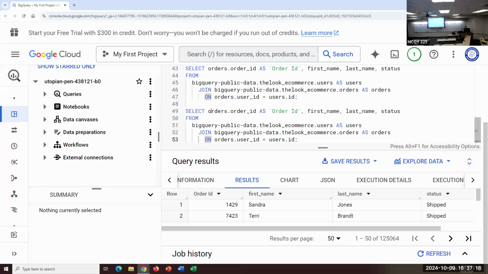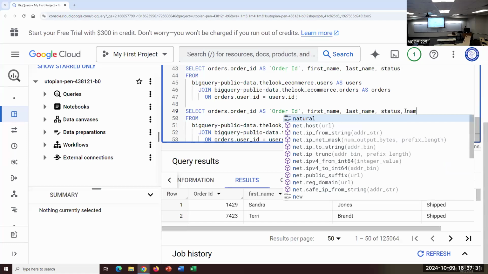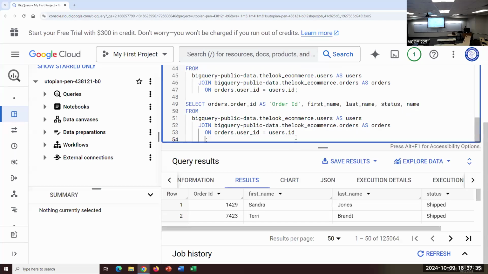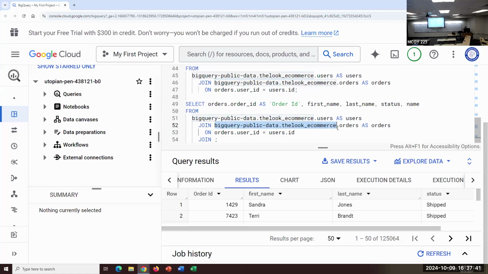So we have the order ID, first name, last name, status. Last thing I'm going to pull in is the name of the product. So let's call that name. And now we have to call on another table. Join. And let's copy all this.